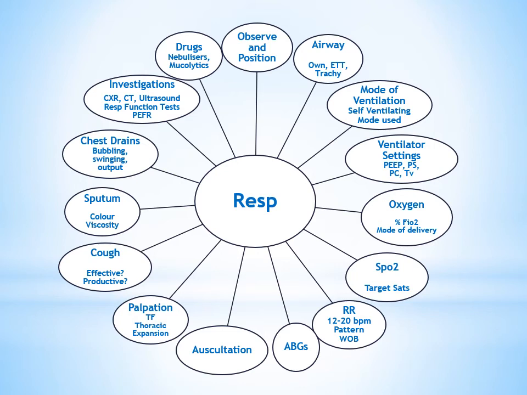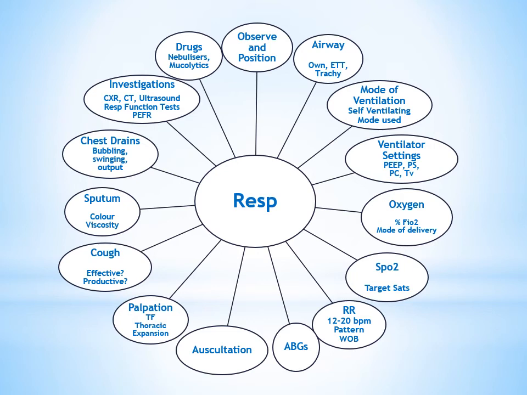Next, look at the mode of ventilation. It's important to see how the patient is ventilating. If the patient is needing a ventilator to assist their breathing, then it is important to know what mode they are on and how this mode is assisting the patient. Common modes include controlled, which are set up and initiated by the ventilator; supported, which are usually used for patients who are able to breathe spontaneously; and combined, commonly used in patients for maintenance on ventilation and weaning.